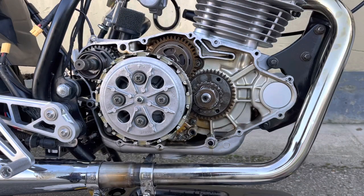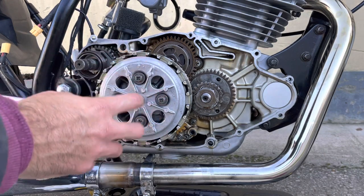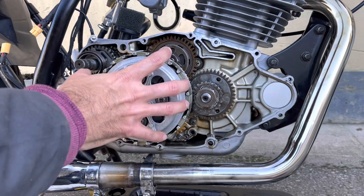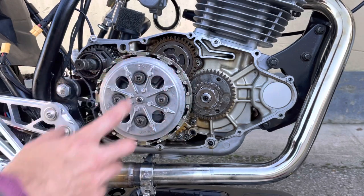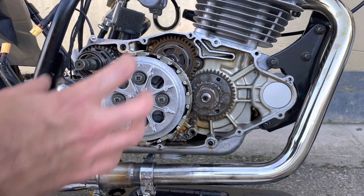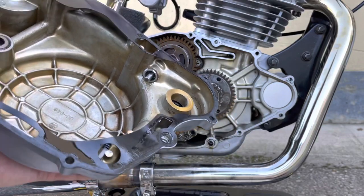Okay, now as I said, it's a shame I couldn't install the full XT250 clutch kit, but I think that's because of the plates, as mentioned. They're too thick on the SR250 to be able to get 6 friction plates on. That might have to be an investigation for another time. But I've got this back together now, and it's time to put the crankcase cover back in place.